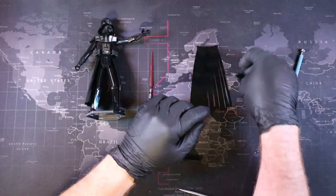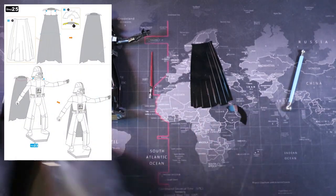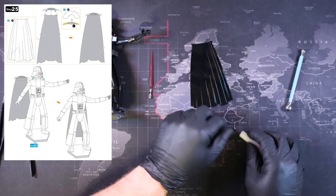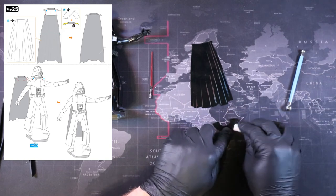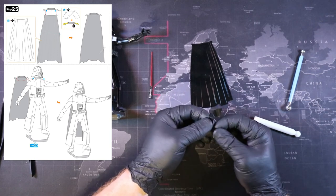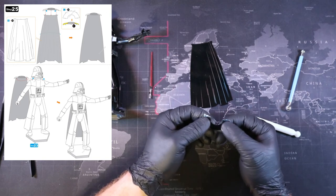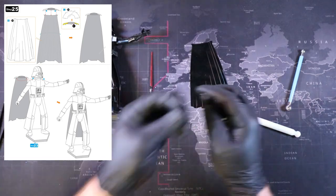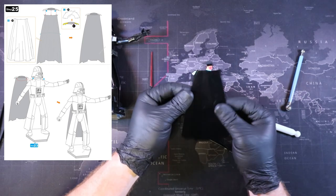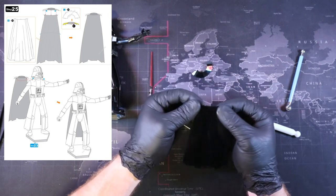Now for this guy here, all we're going to do is come to the top here, and we're going to round out that edge. Just a little, nothing crazy. Just enough to kind of give us a start. There we go. Nice. All right, now that we've got that, we can bring our cape up, and our cape gets a little bit of a bend too. Nothing crazy though, and we can also work on this as we put him on to Vader.